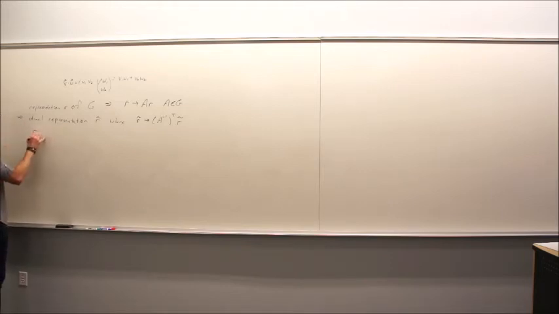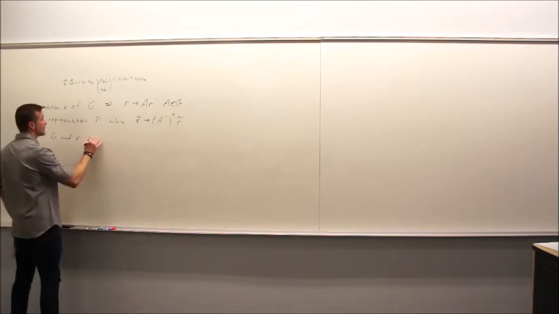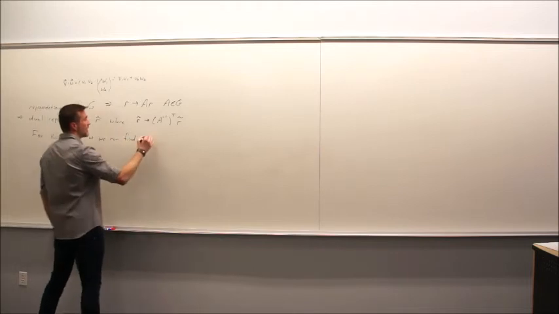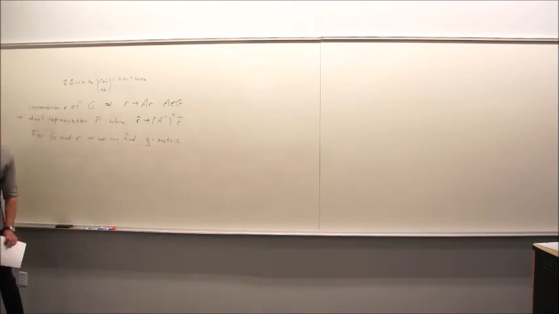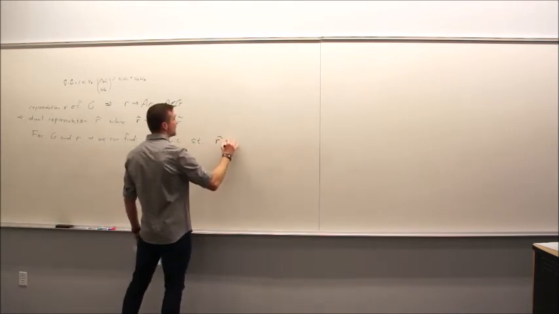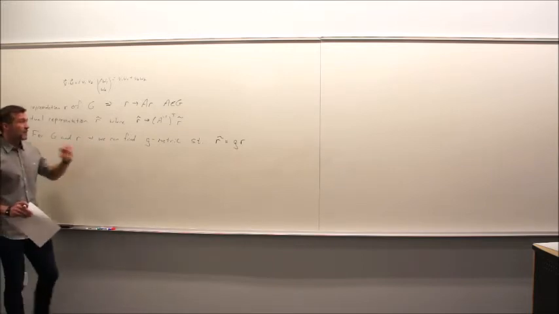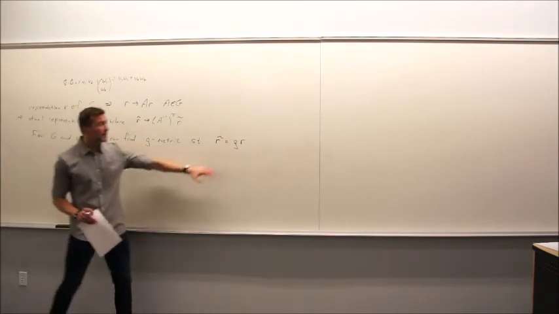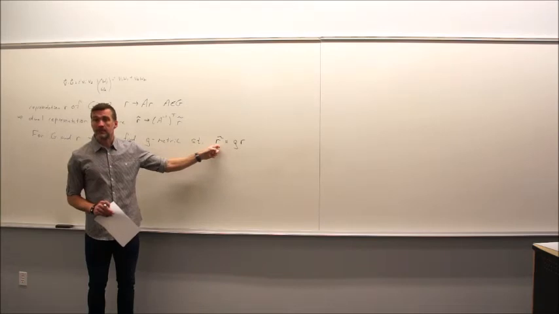So for a group G and a linear or matrix representation R, we can find an object called G, which goes by the name of the metric, such that R twiddle is built from R by the application of the metric G. I'm going to tell you how to find that metric in a minute. But the idea here is I'm telling you the recipe for finding the R twiddles. What you start with is a representation R and a group G. So you start with these, and then from that you tease out some quantity called a metric. And then once you have this in your hot little hand, you just apply the metric to all the elements of your representation, and that's going to create the elements of the dual representation. Okay?